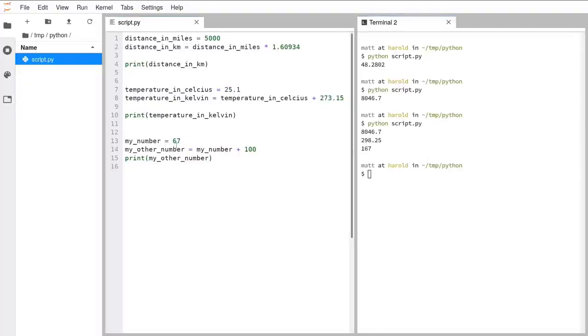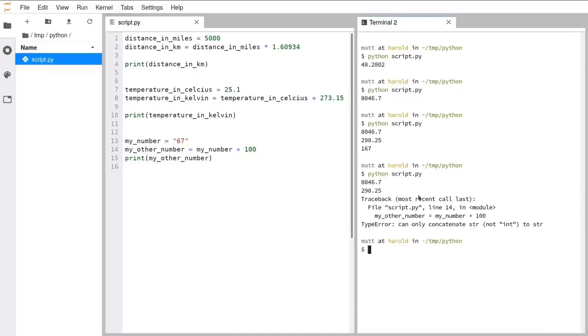If, however, we put this 67 in quotes, Python is no longer seeing my number as being an integer. It's no longer seeing it as being a mathematical object. It's seeing it as being a text type object. And it doesn't know how to do mathematical things to text objects. So if we now run our script, we will see the first of our Python errors. It is unable to do the addition operation because it's no longer doing it to two numbers. It's trying to add a bunch of letters and a number together. And it's going to say that it's assuming that you made a mistake. It's not going to just implicitly convert something. It's going to make sure that you're going to be explicit about what you're doing.